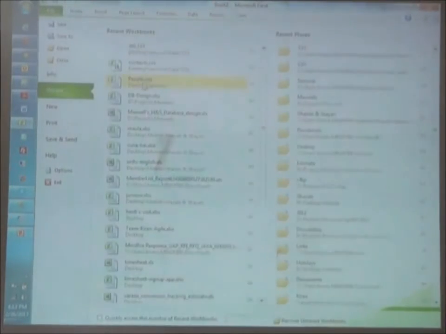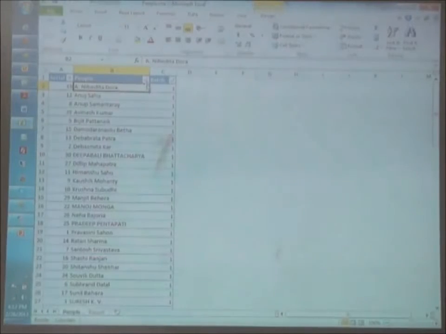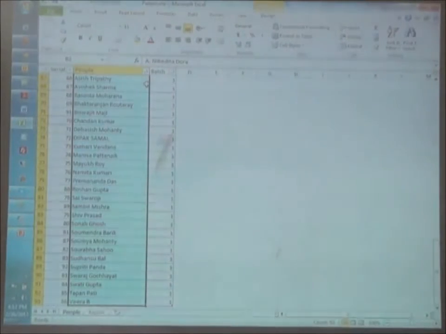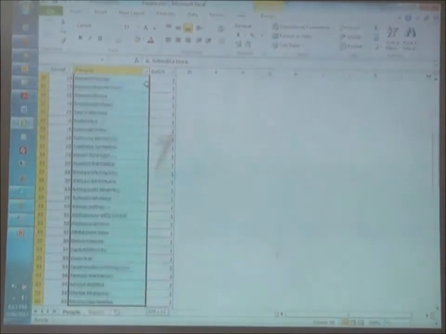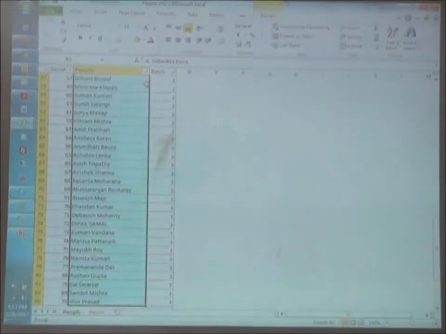Open that people. So we have these many people listed over here. Initially, I made a mistake, you must be aware of that. I had skipped some of the people's names who had joined but hadn't added their notes in the team space.